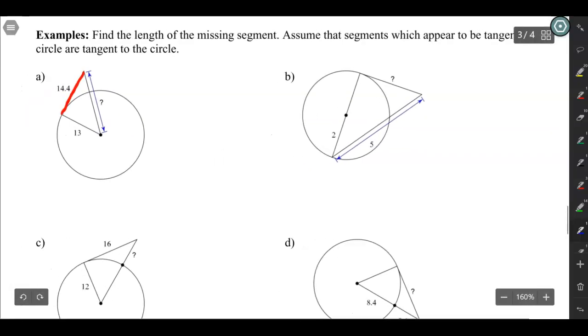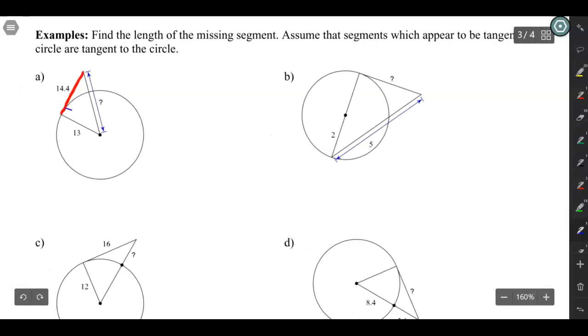What we're going to do is, since we know it's tangent, we know that it creates a right angle right here. So now I have a right triangle, and I know 2 of the side lengths, and I'm looking for the third. So I can just set up the Pythagorean theorem here. a squared plus b squared is equal to c squared. Remember that the a and the b are always the 2 legs, or the shorter sides of my triangle, and then the c is always the hypotenuse.